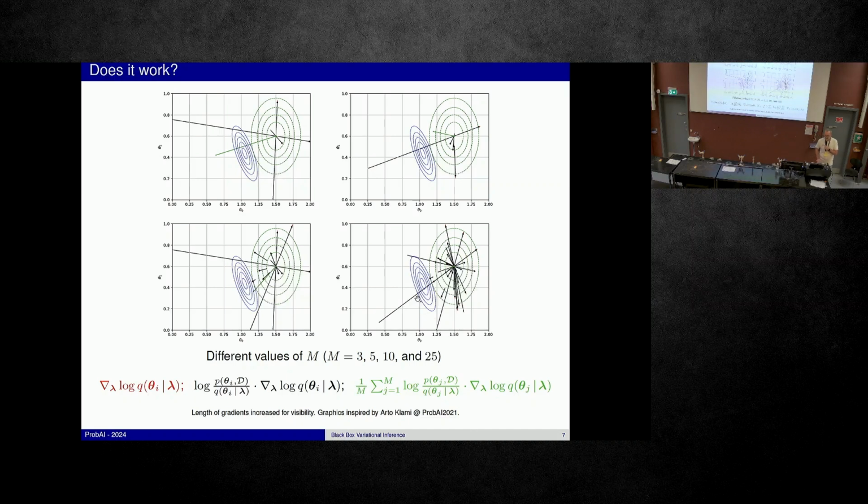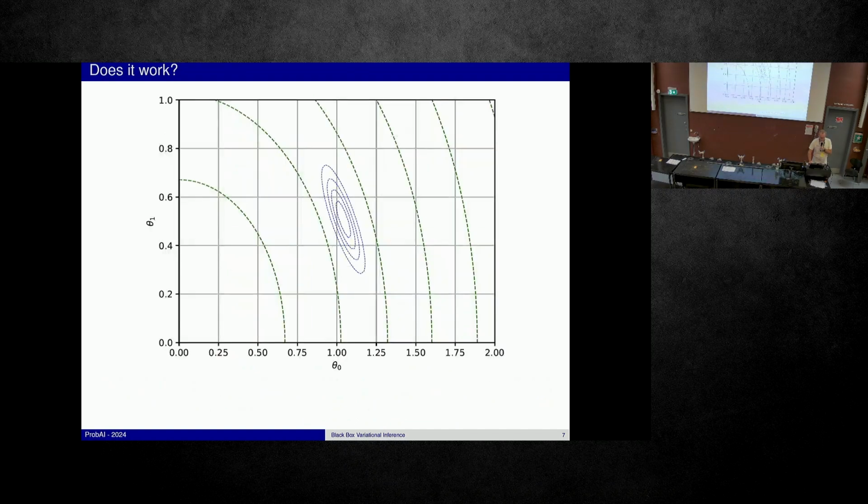And what we're doing here now is to increase the number of samples. So here we are estimating this expectation with 3 samples, and luckily enough there was a good set of samples here, so we move in the right direction. 5 is not so good, and then 10 and 25. And for 25 we are moving in the right direction, and this is kind of stable. But for 3, 5, and 10 there is a bit of variance here that makes this unstable. And that's basically what you are going to have to play with when we get to the notebook.